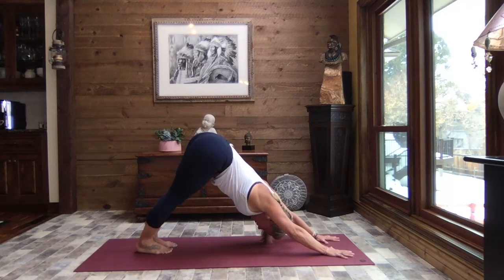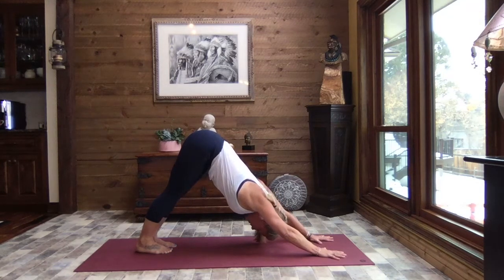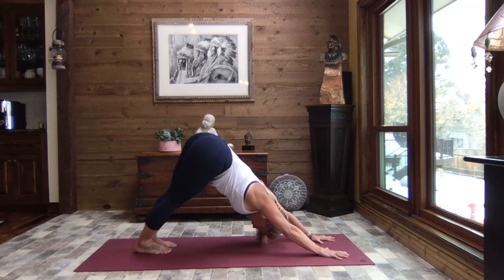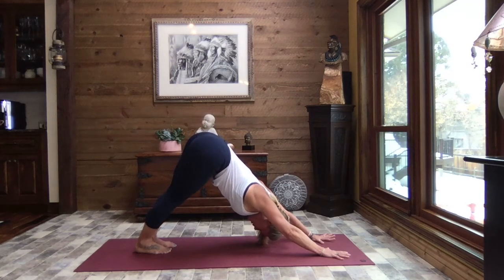Just have a sense of good for you, a sense of joy, a sense of humility if you need it. Maybe sometimes that just gets right in our face, even when we don't want to see it. Humility is never a bad thing, though, guys. Just know that you're doing good stuff. Mind, body, and spirit. Let's come back through to center.